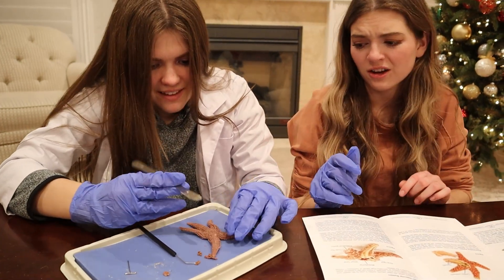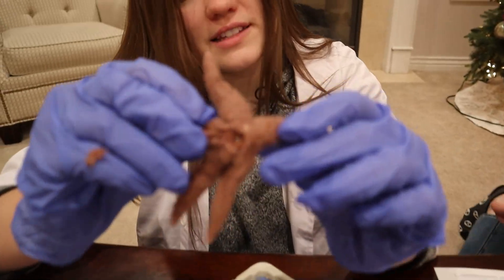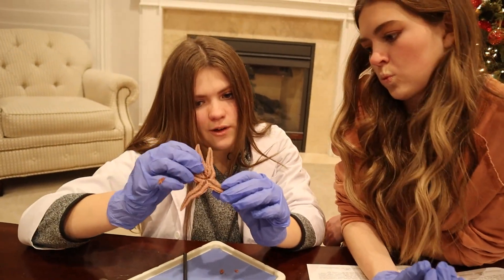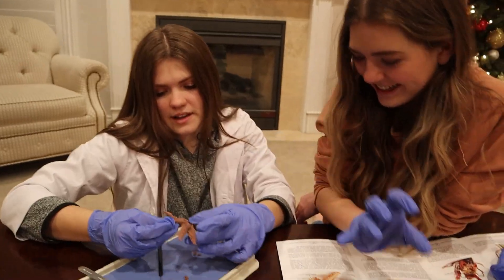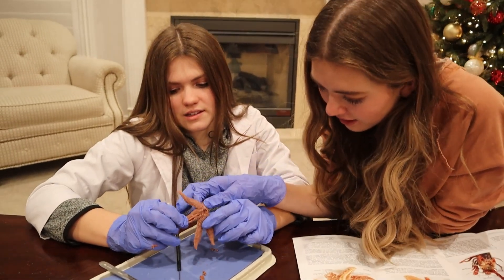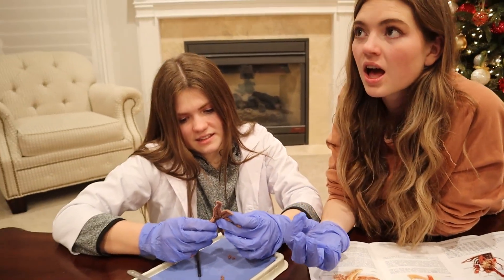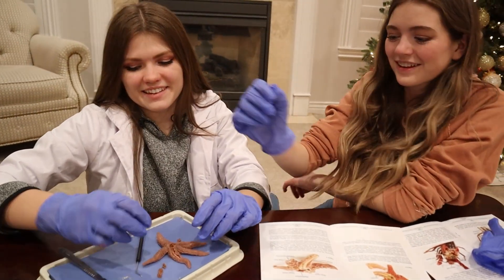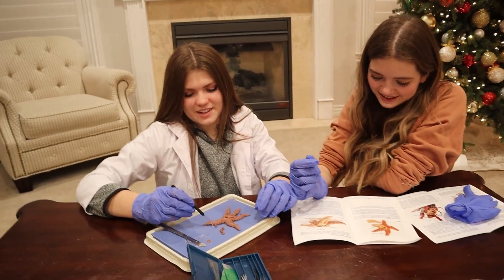That's cool. This is so hard — the middle is crunchy. I opened up the middle and you can't see anything. I don't think I did it wrong. You can just see the hole on the other side. They also have little tiny sucker thingies — it's the feet! It's like the squid from last time. You can see its little body like a worm. That right there is juicy — that's the stomach. Audrey asked, where's its eyes? Starfish don't have eyes — they just crawl around on the ocean floor.